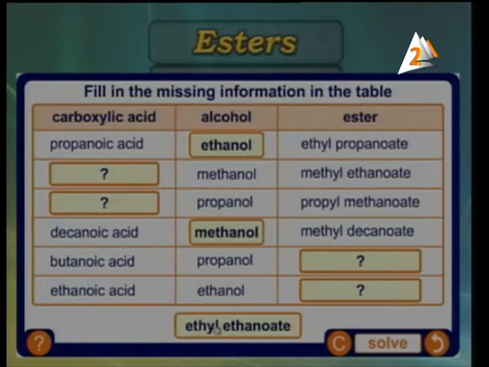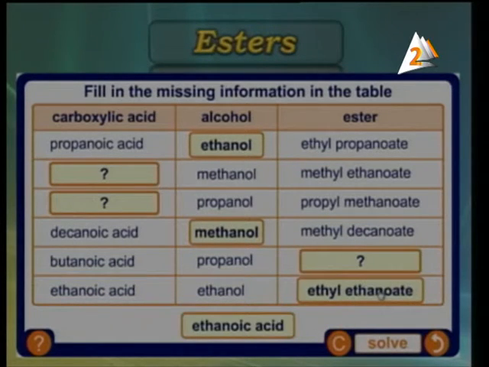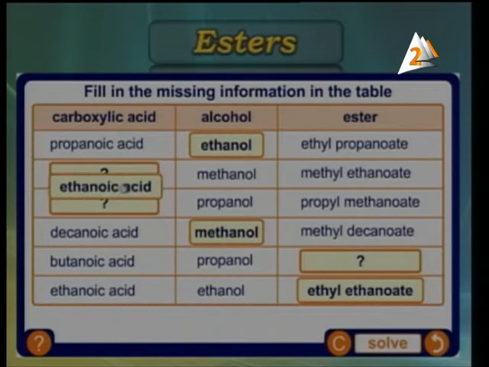But here we have ethyl ethanoate. It is the name of the ester. Why? Because here we have anoate. Anoate, it means this part of the ester. So which one here? We have ethanoic acid and ethanol. We have ethyl ethanoate. So this one is right here. And after that we have ethanoic acid. Which acid? Here, this is the methyl ethanoate. So we have ethanoic acid that is found here.